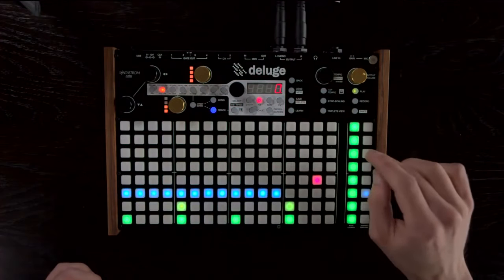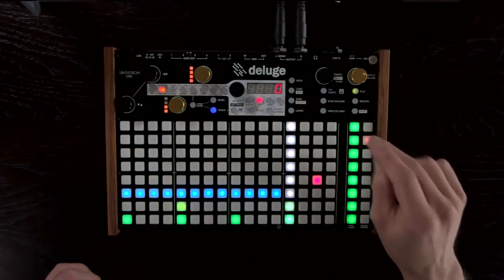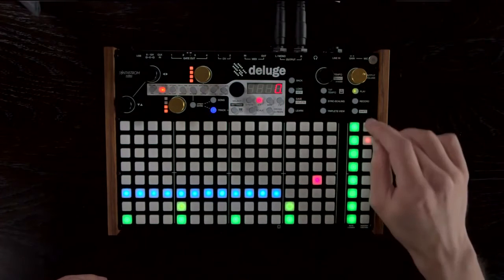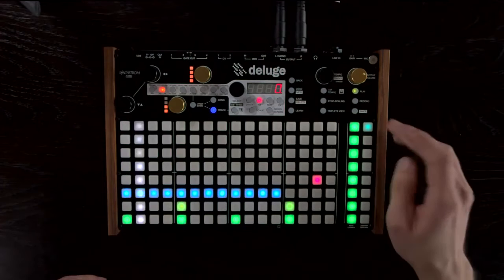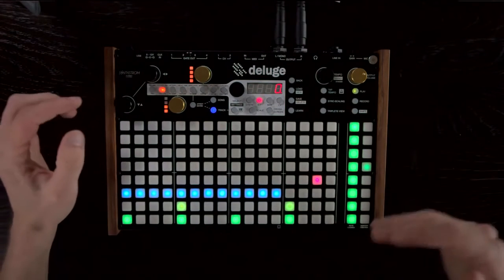Now these pads over on the right here are the audition pads that let you hear a sound live as you play it. Can be used as part of the performance instrument, or while you're making a beat if you just want to hear a sound before you go and put some in your sequence.